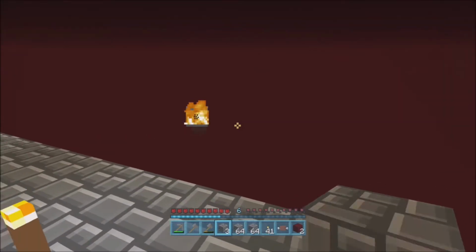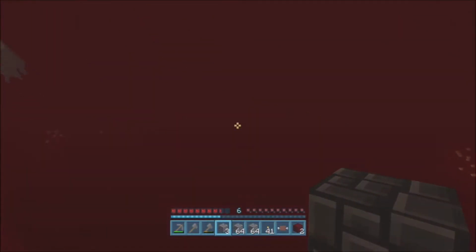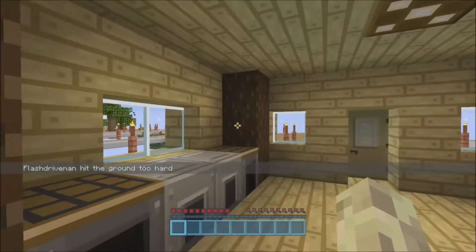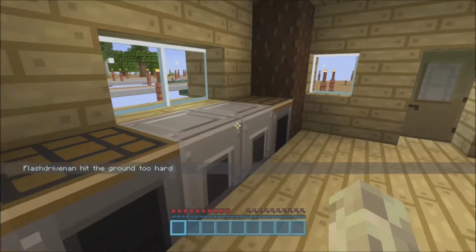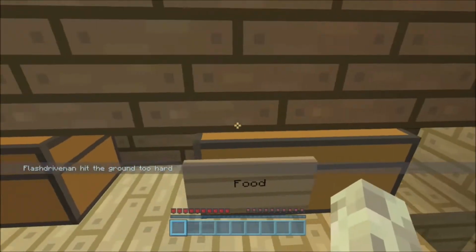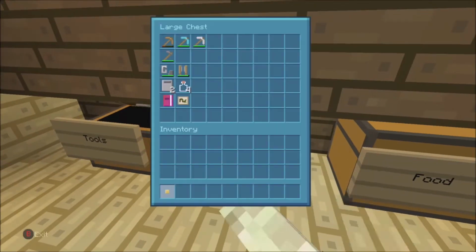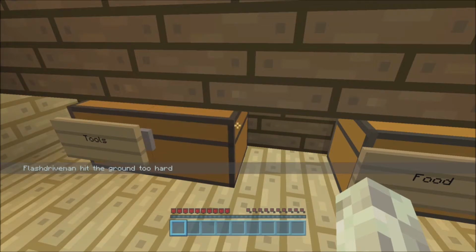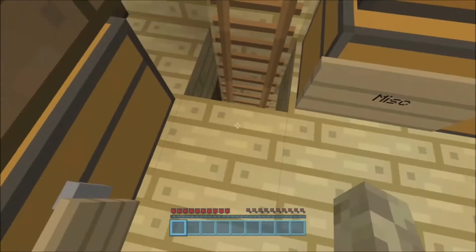We can't let them destroy any of the pillars. Oh, man. That's... No. That's not good. And I was gonna say we could go down there with water, but we can't.